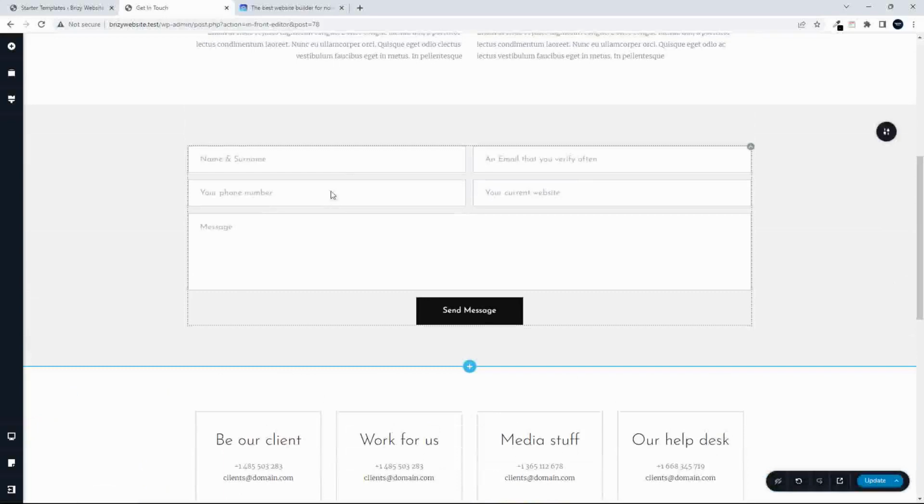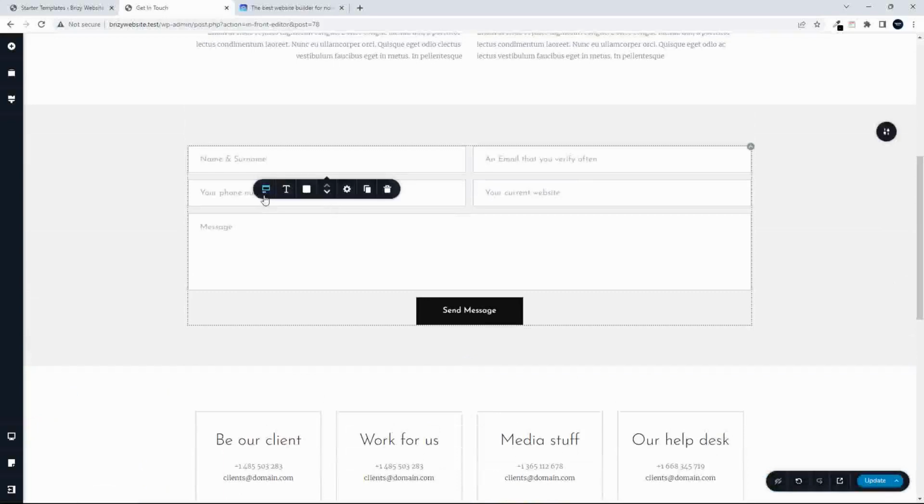We're now going to move up to the form and just have a look at what we can do with the form. So we click on the little form field, and then we have the form icon, and you'll see that we can then make some subtle changes there, and you'll see how that affects the fields on the form, and also how by changing the corners you can affect the kind of look and feel of the form fields.